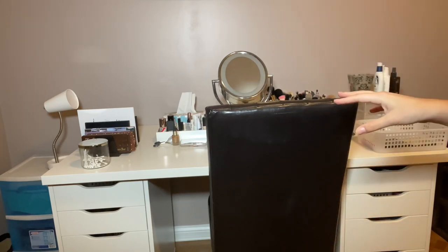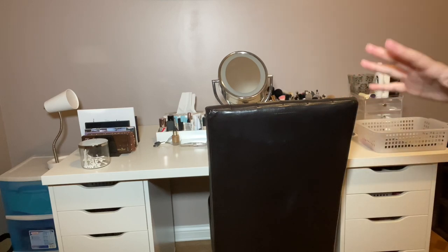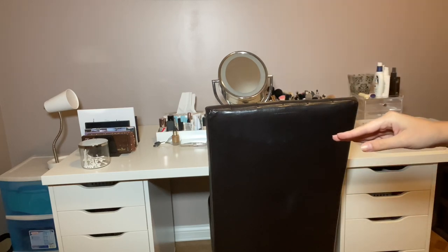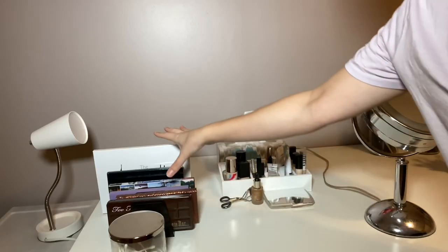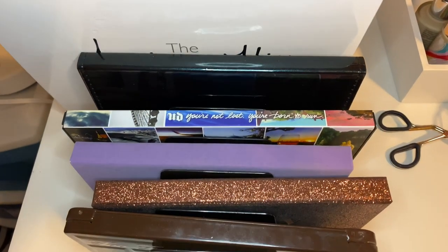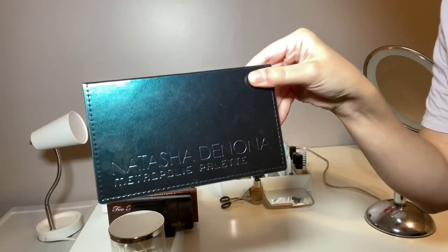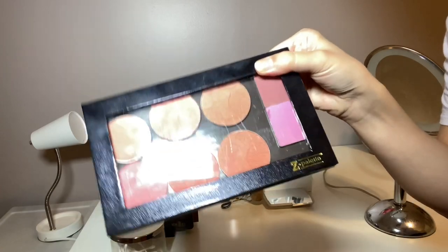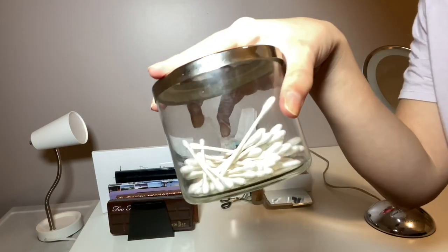I do have ranking videos on a lot of my makeup like lipstick and eyeshadow palettes, but I'll still do an updated eyeshadow palette collection because I've got new palettes. On this side I keep eyeshadow palettes like my Pan That palette, and some others that are in Project Pans or things I want to use more, like my very expensive Metropolis palette. This is my depotted blush palette — I keep it here because it doesn't fit in well with my blushes. And there's a candle jar with q-tips.